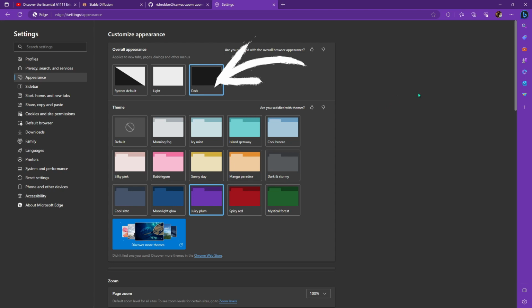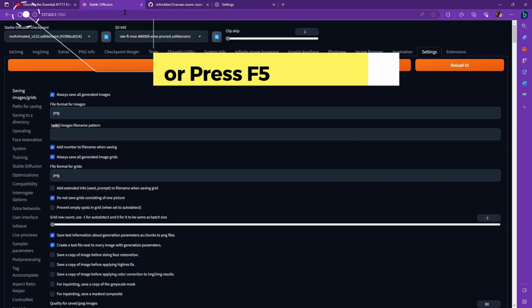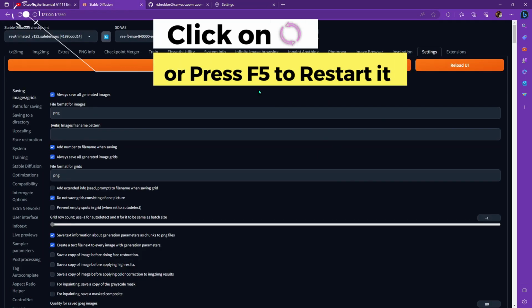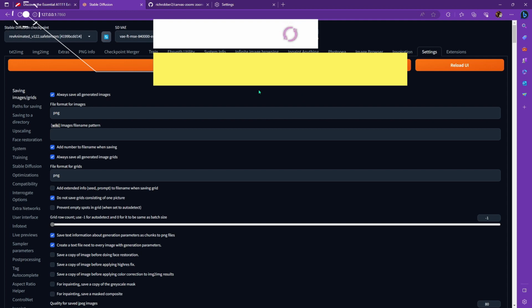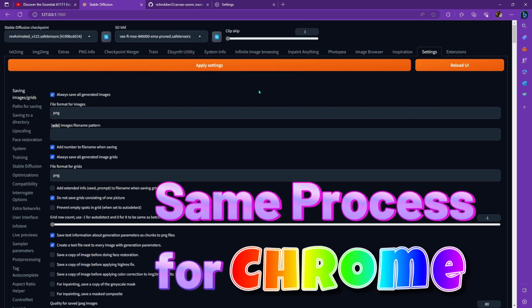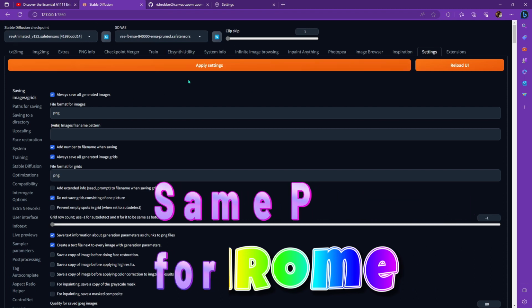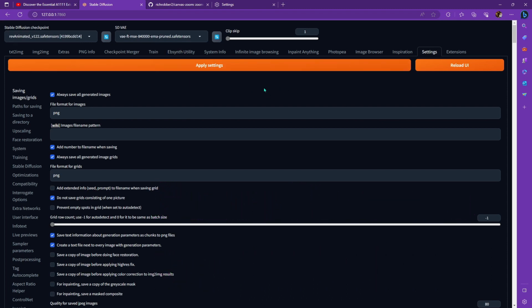Once you have that, just restart Gradio and you should be able to have a dark theme like me. Now, if you don't know what Gradio is, it's the thing that runs Stable Diffusion, so it's the interface for it. All this that you see here is actually Gradio. So when I reference Gradio, I'm actually referencing the UI. Now, why stop there? You can actually do more.